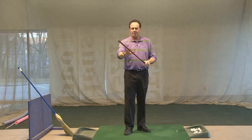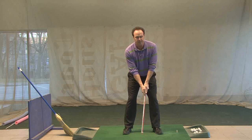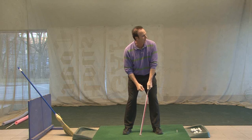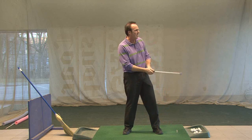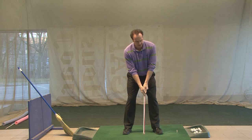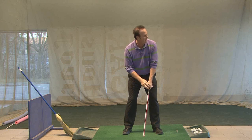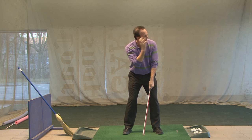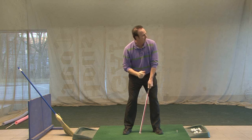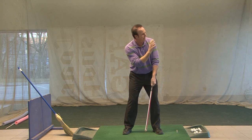Take your swing with the weight in, so we're going to go kind of slow at first. Take your setup. You're going to simply turn your head and look at where you want the ball to go. Now, granted, I'm inside, so let's pick a spot on the wall. In here, I could pick a spot on the net. And all I'm going to do is maintain my focus and my vision. My vision is what I'm looking at. My focus is what's in my brain, the thought relationship. I'm thinking about that. And because I'm thinking about it and looking at it, now my body is getting the directive to say, that's what matters to this guy.